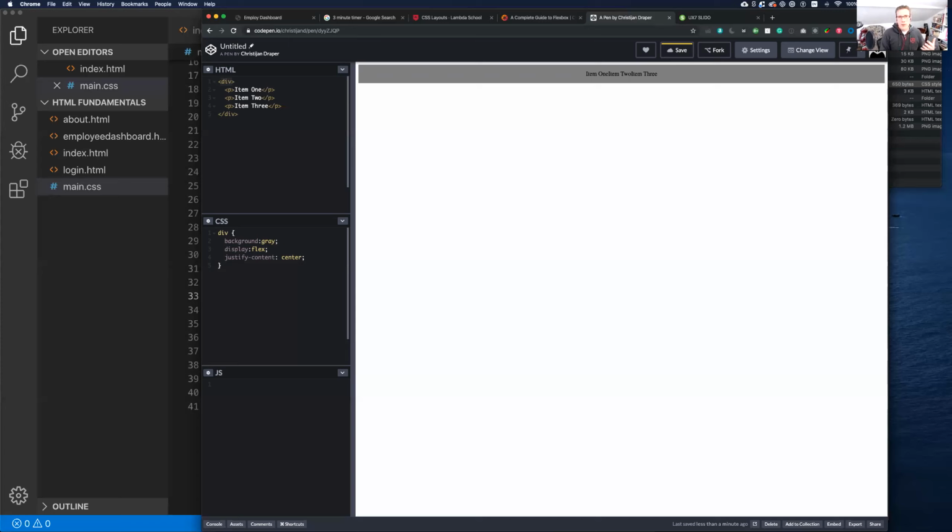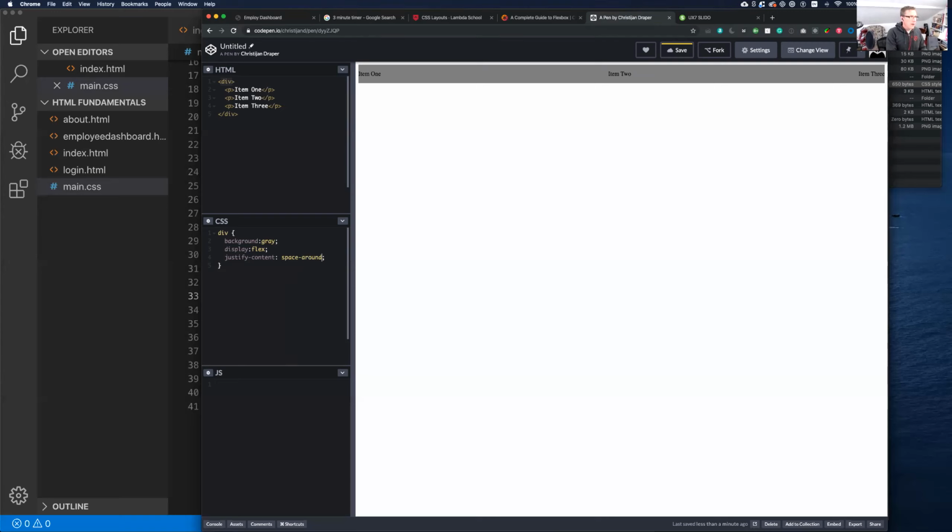And if we want to give spacing between these elements, we can use a few different ways to do that. There is space between, which is taking each of those elements and spreading them out so that there's equal space between them and no space on either side.